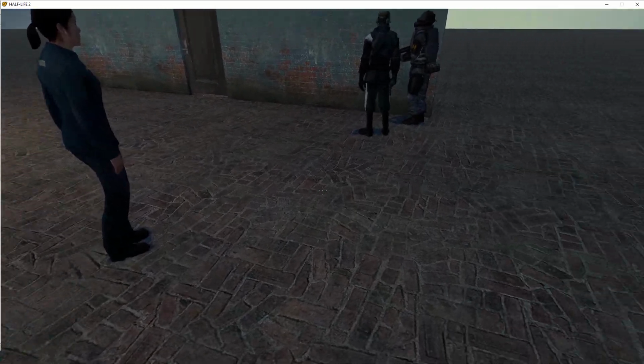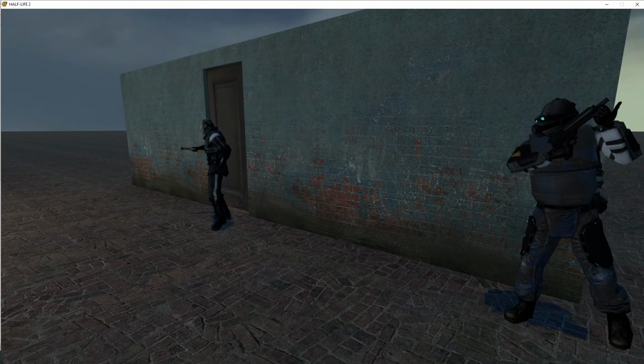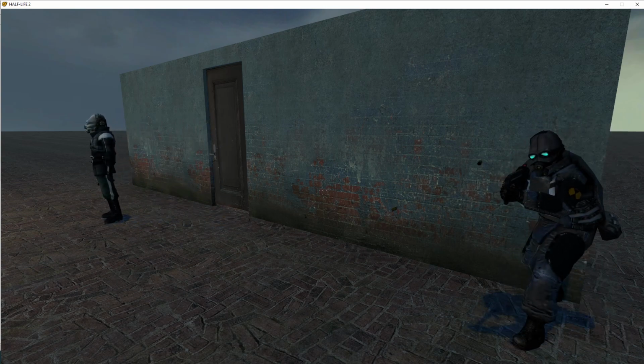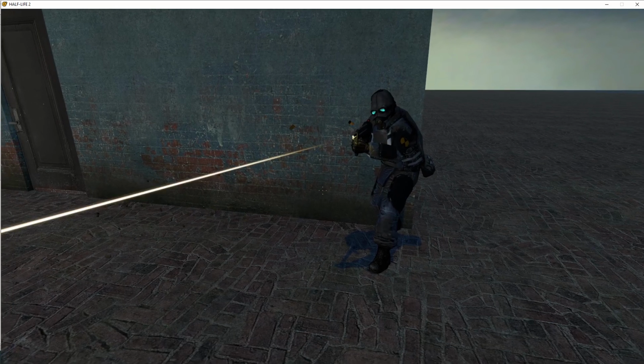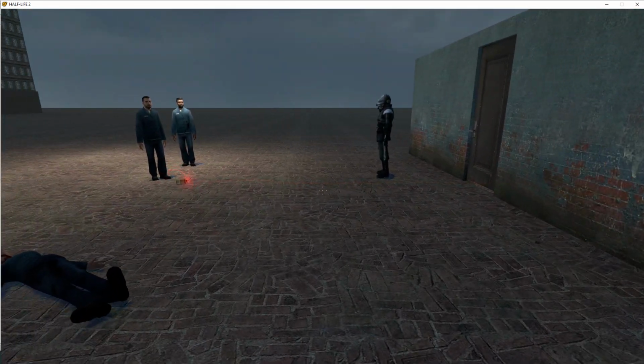I've got a trigger volume that the player is going to walk into, which triggers the animation. The player gets to watch the animation. And then at the end, once these guys get released, then they'll start doing what they're supposed to do. So, and you can see he immediately goes into his shooting everybody and throwing grenades and crap.